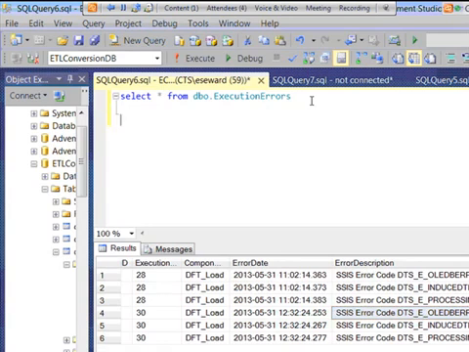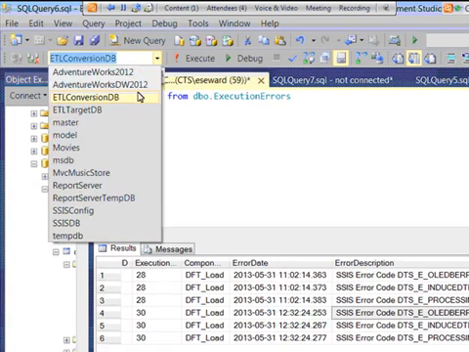It's probably a primary key error because I'm not truncating my target table every time. So let me truncate that.